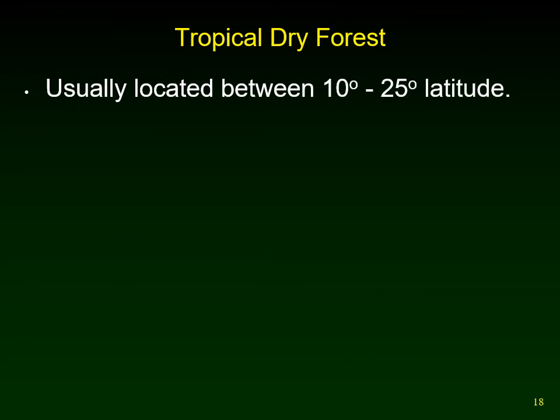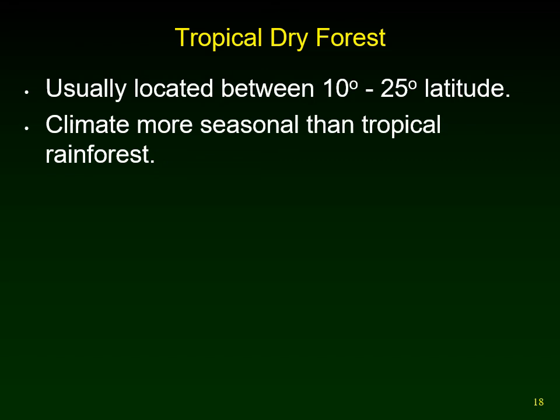So it is a little bit further north and south than the tropical rainforest, between 10 to 25 degrees latitude on the planet. So remember, when we're talking about latitude, we've got the planet sitting here. We've got the equator there. The equator's at 0 degrees latitude. The North Pole is at 90 north. The South Pole is at 90 south. We've got it on its 23.5-degree angle here. And so between 0 and 10, we had the tropical rainforest, and 10 to 25, we will have the tropical dry forest.